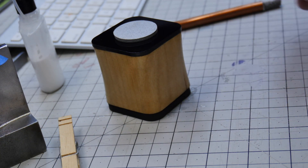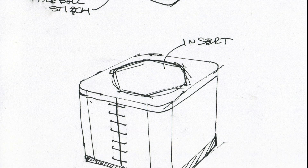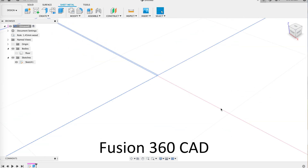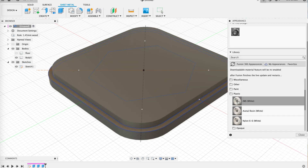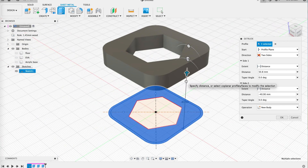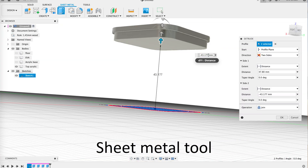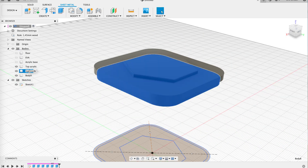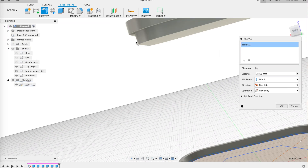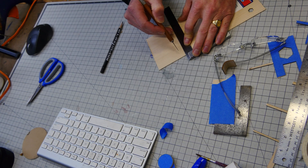I'm going to make a fancy rounded edge cube — something a little bit more than just basic cardboard or foam core. I start off with some sketches about how I think I'm going to build this model. I'm using Fusion 360, and the main reason I'm building this in CAD is so that I can get the dimension of the outside skin with the radiuses, otherwise I'd have to do some math. But this gives me all the pieces I need, including the one thing that's a little tougher to calculate with all the radiuses. I build it in CAD, apply some materials so we know what it looks like, and that's the piece I want.